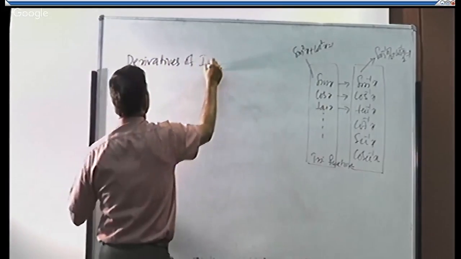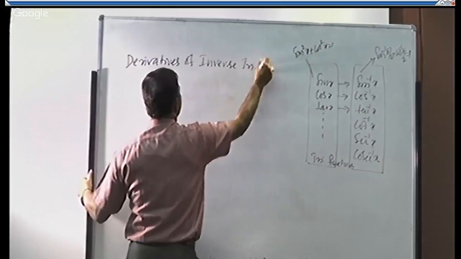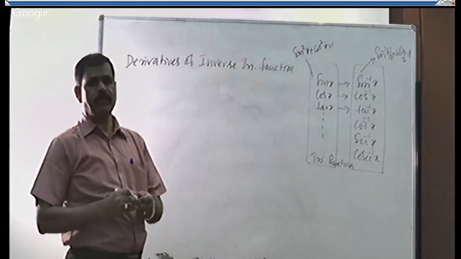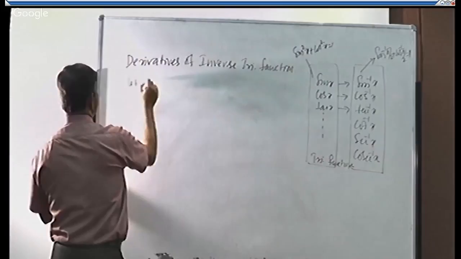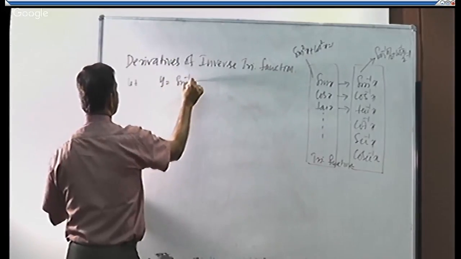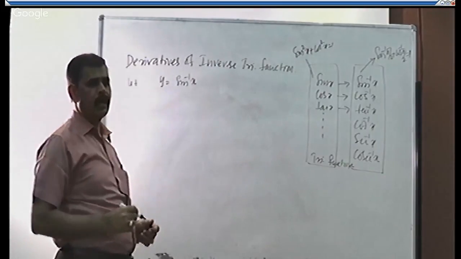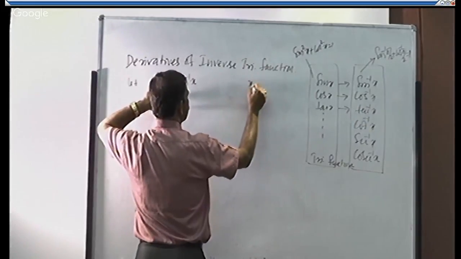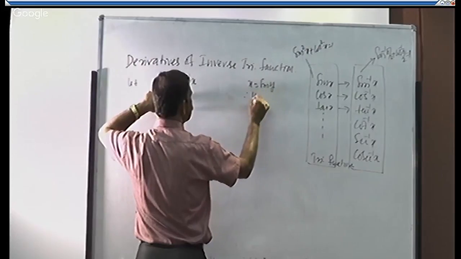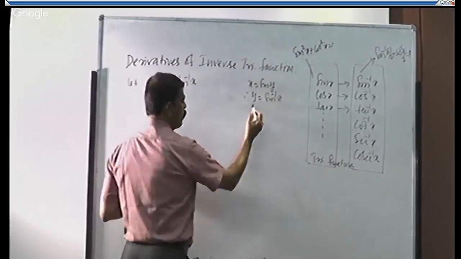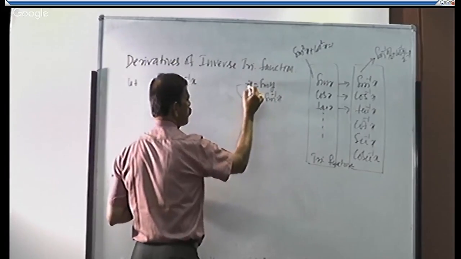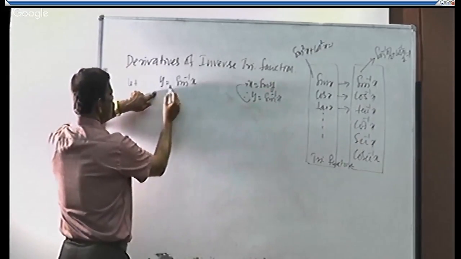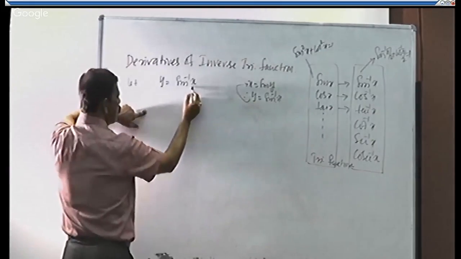Derivatives of inverse trigonometric functions. What is the differentiation of sin inverse x? What is the differentiation of cos inverse x? Let me take y is equal to sin inverse x. For that, I should get dy by dx. As we know that x is equal to sin y, therefore y is equal to what? Sin inverse x, correct? If y is equal to sin inverse x, we should take it as x is equal to sin y. Vice versa is also true, right? This is the inverse trigonometric function. I will write according to the definition.